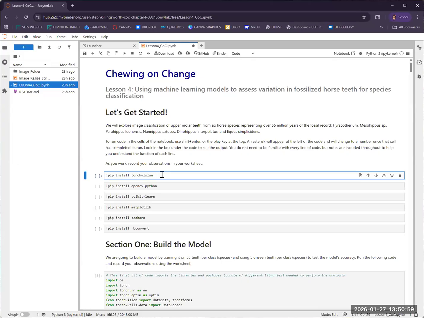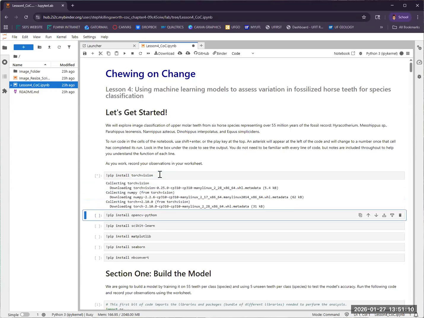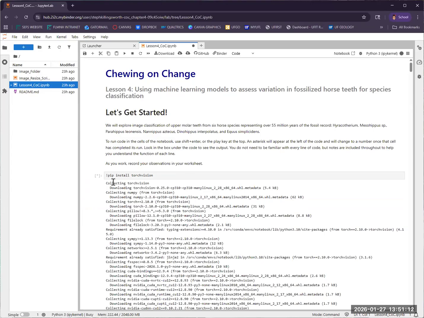And so I've just kind of placed myself into this first pip install Torch Vision, and this takes quite some time to install, about 5 minutes. But once you click on that, you'll get a little asterisk that shows at the left here that that particular cell is running. It'll also show busy down here at the bottom. So you know the computer's doing something. And you're just waiting for that cell to process.